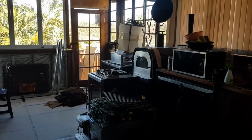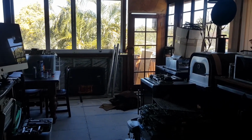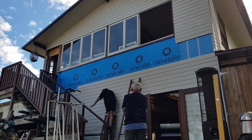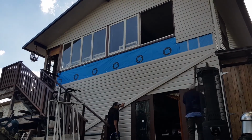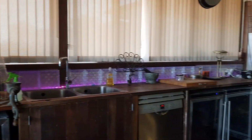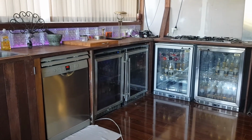In fact, the last video that I released, you may have just seen, was the video where I waterproofed my home cinema underneath by cladding the outside. This deck had ballast rails. I pulled those ballast rails off and I ended up cladding it so it was all waterproof. A boring video for most people. I only did it for myself. But there you go. So hopefully that's knocked this video on its head.